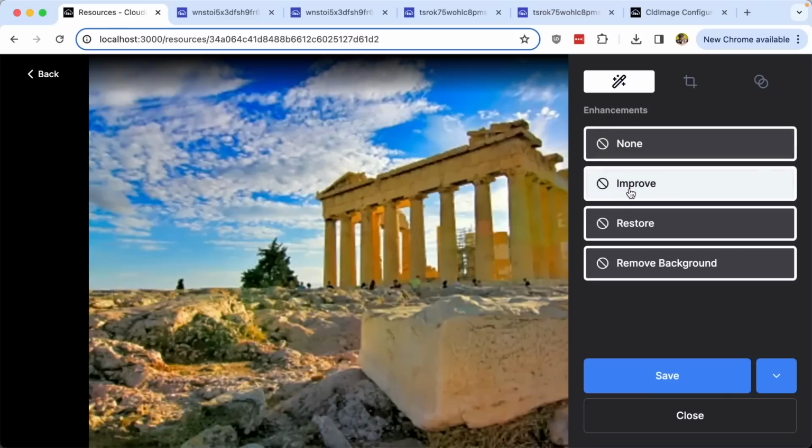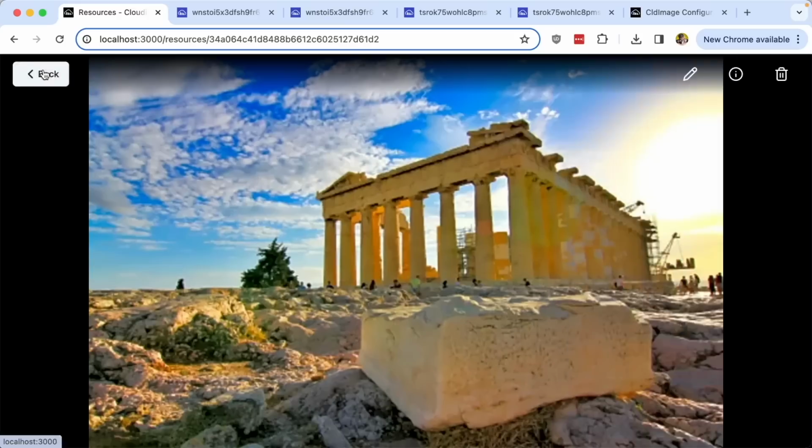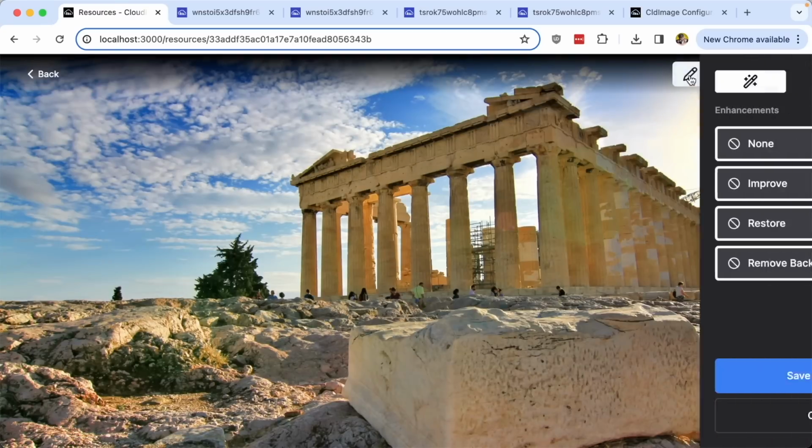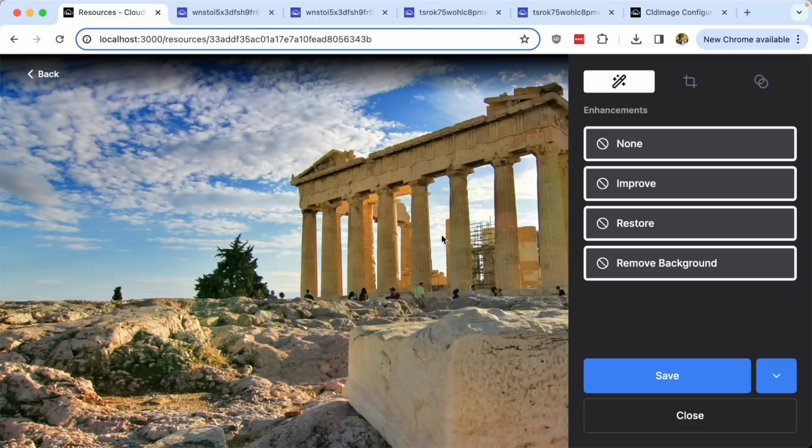And now if we click improve, we can see that the colors look a lot more interesting than they did without it. But now let's actually get off this blurry image and head back to a normal one where we can see that we have this nice original, and let's add improve to that. And again, it's going to take a few seconds just to process that transformation. But once it does, we can still see that same effect, that it looks a lot more vibrant and a lot more interesting than it did on the original. And again, you can pass in custom settings to tune that up how you want, but generally speaking, it gives a broad automatic improvement to the image.